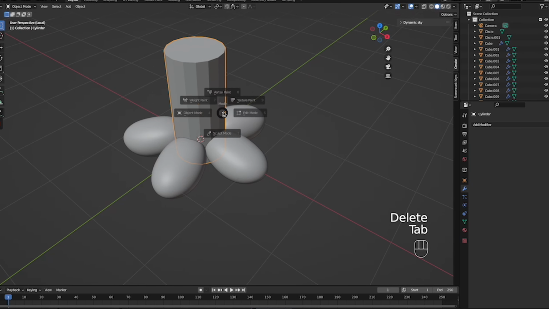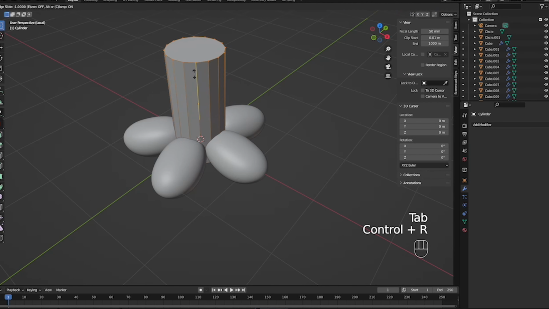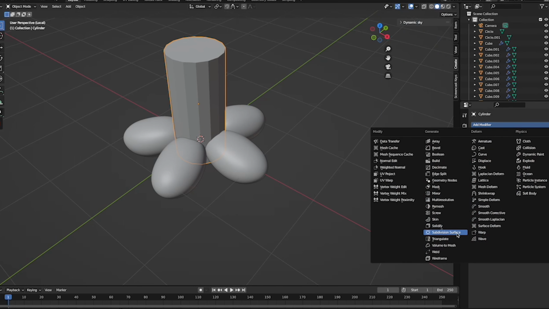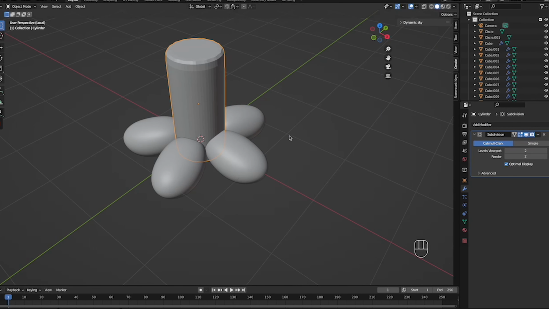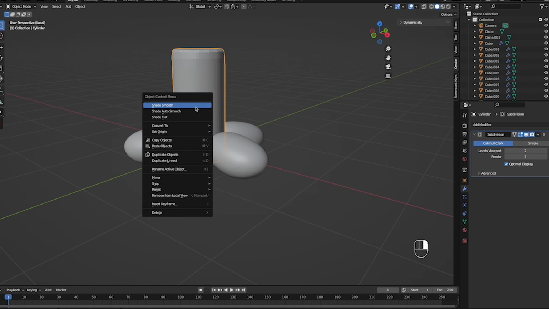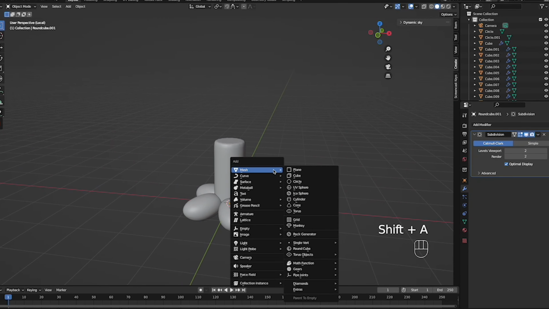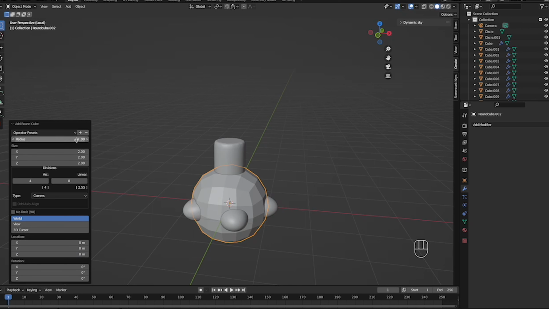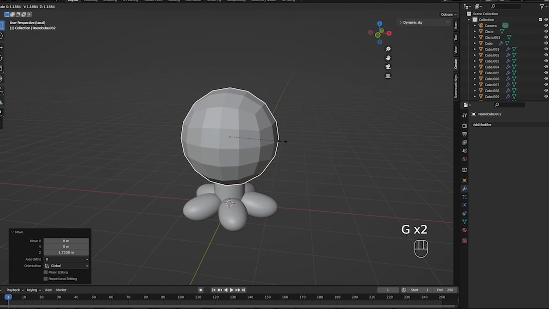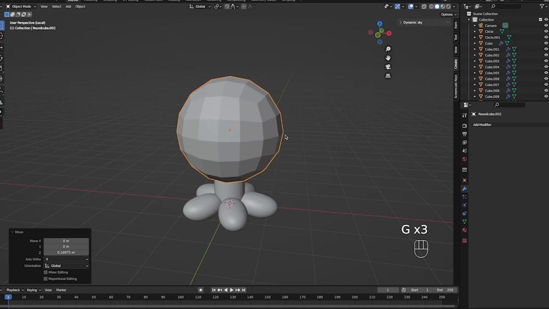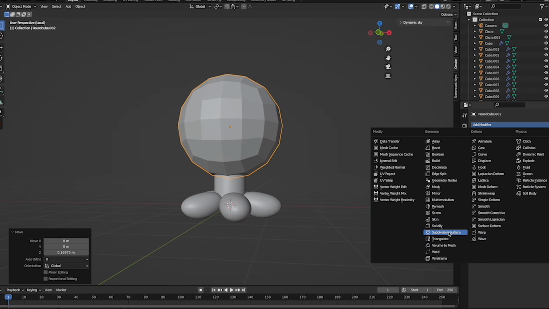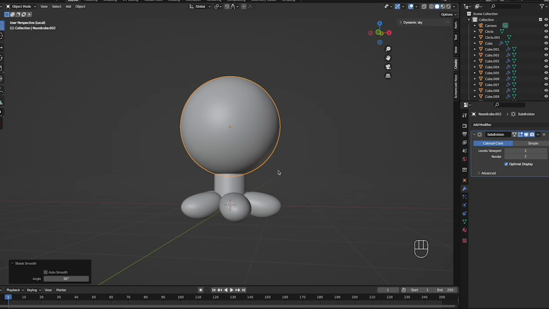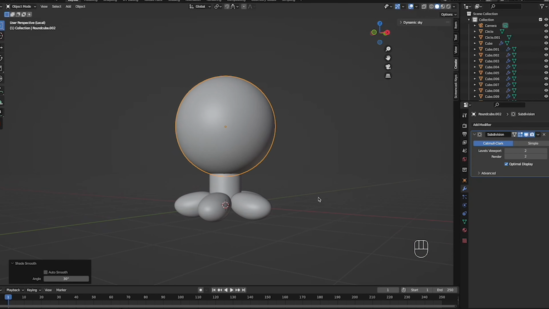We then want to go into the trunk, and we just want to add in a couple more loop cuts just to the top and the bottom. And then we go in and add a subdivision modifier and then shade smooth. We're then going to go in and add a round cube, and remember the radius should be 1. And then we just want to scale it just a little bit. Add the subdivision modifier there and shade it smooth. So this is the basic tree.